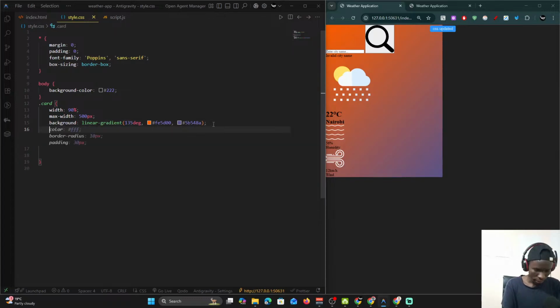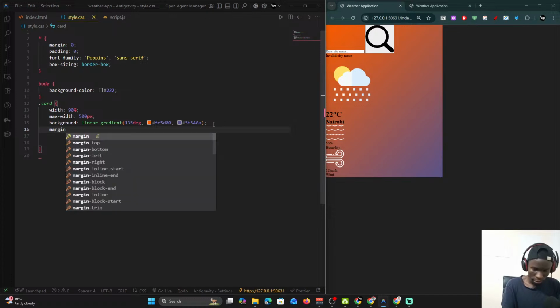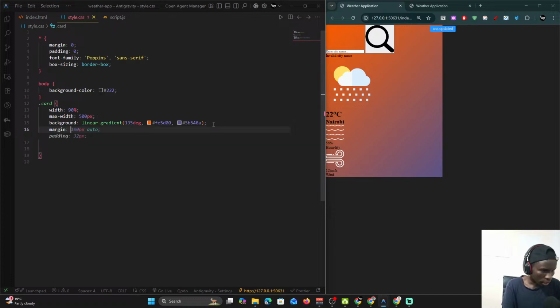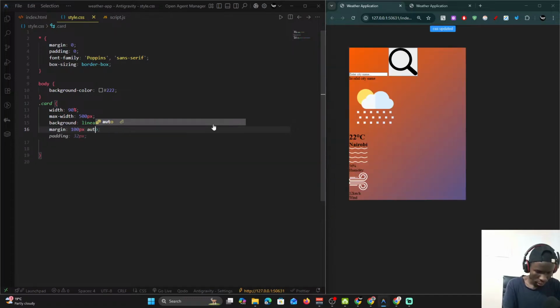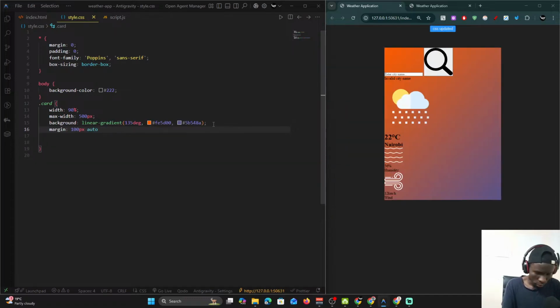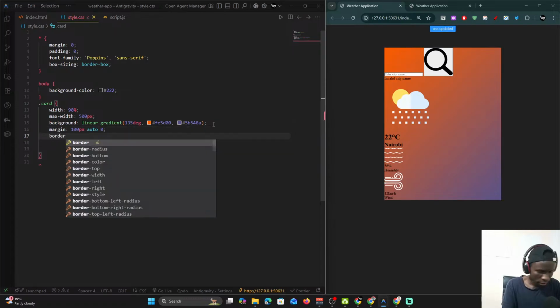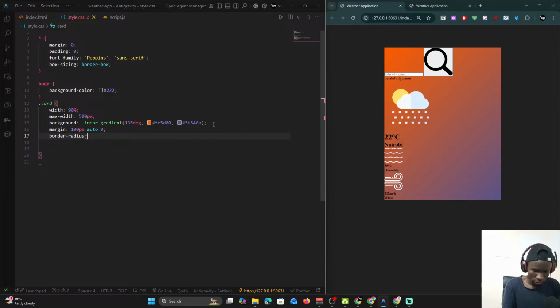Then the margin, I'll use 100 pixels auto, then border radius, so that we have rounded corners. So I'll use 20 pixels, that is okay.